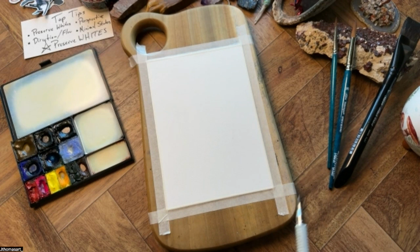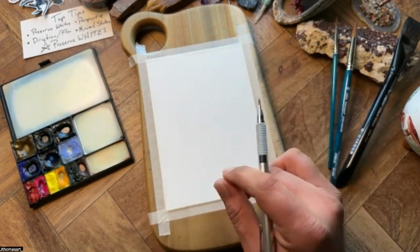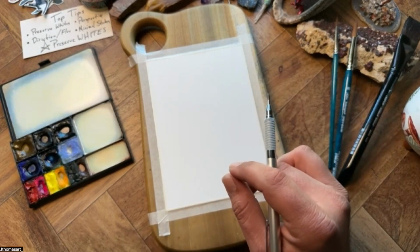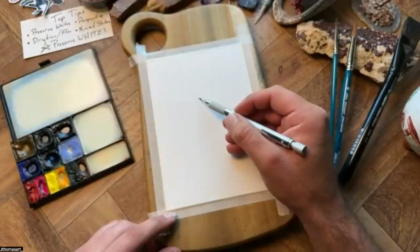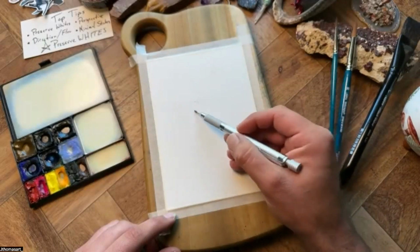So what we're going to do is kind of sketch out the clouds first, and through the process, I'm going to show you a couple things to stay away from. There's some goods and bads to painting skies with watercolors, as watercolor is kind of its own beast, right? So first we'll sketch out some of the clouds real quick. Once you get used to painting clouds, it gets a lot easier.